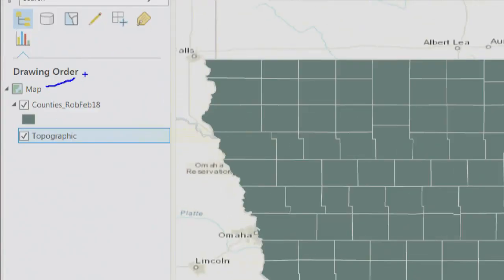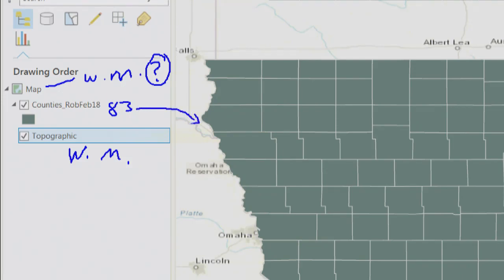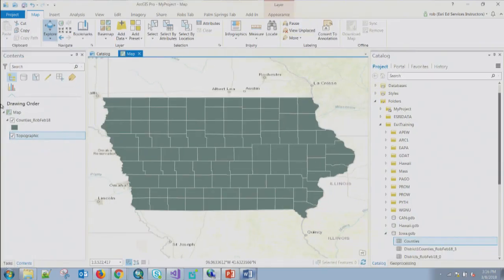When we first looked, the map was Web Mercator because my base map is Web Mercator, but now I've put in the NAD83 data. So I'm wondering, did this change up here? No. Or is my map still Web Mercator? So the counties, we think, are now being transformed and projected into Web Mercator. That's what we think should be going on.